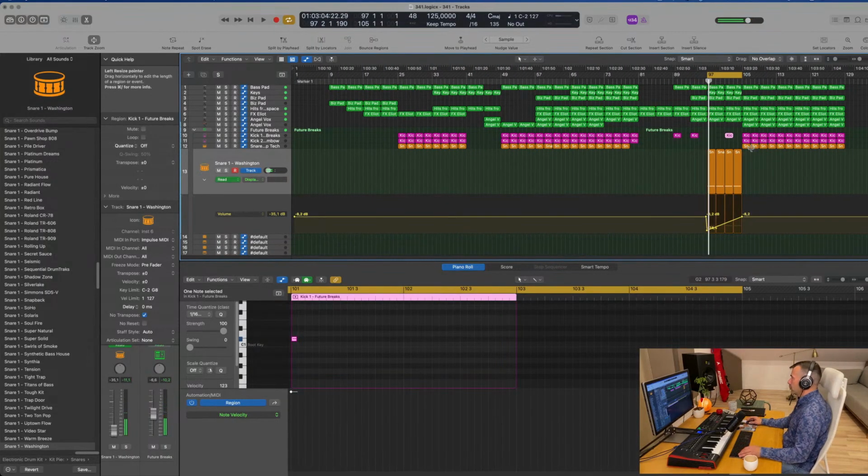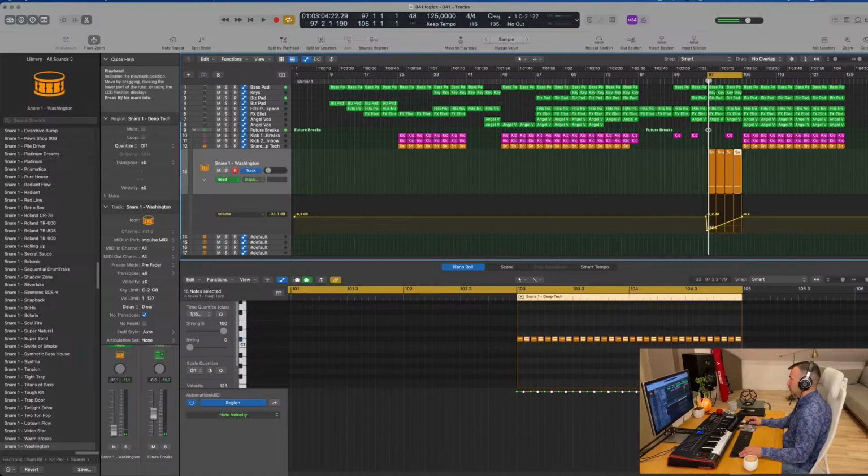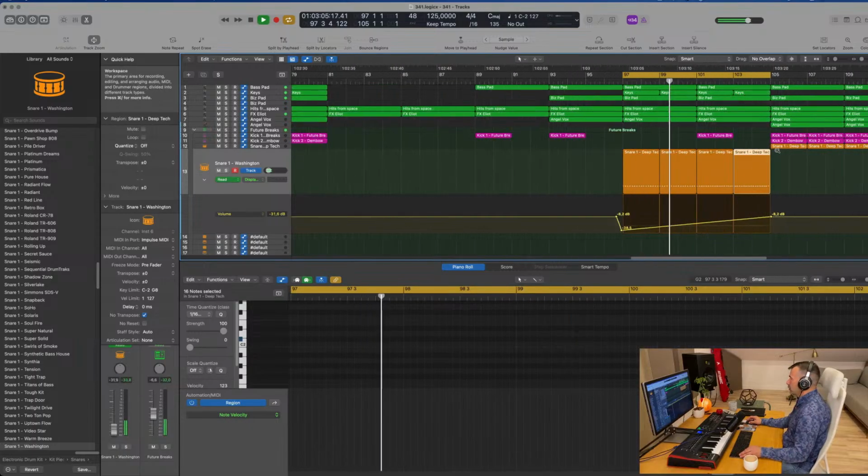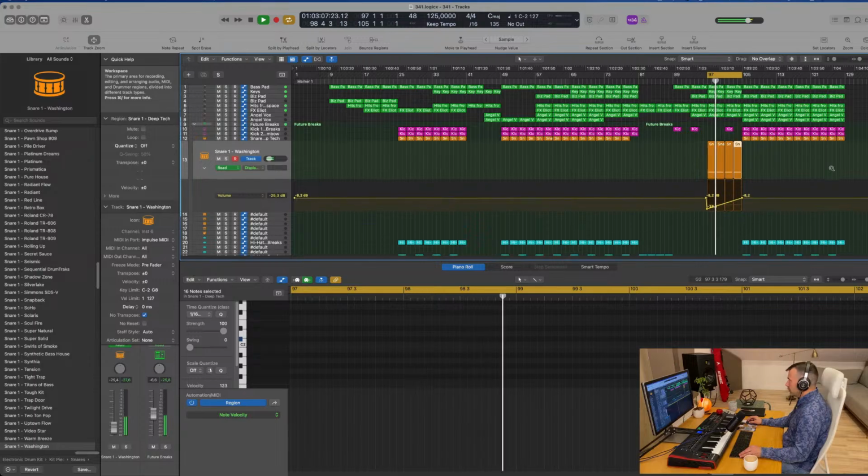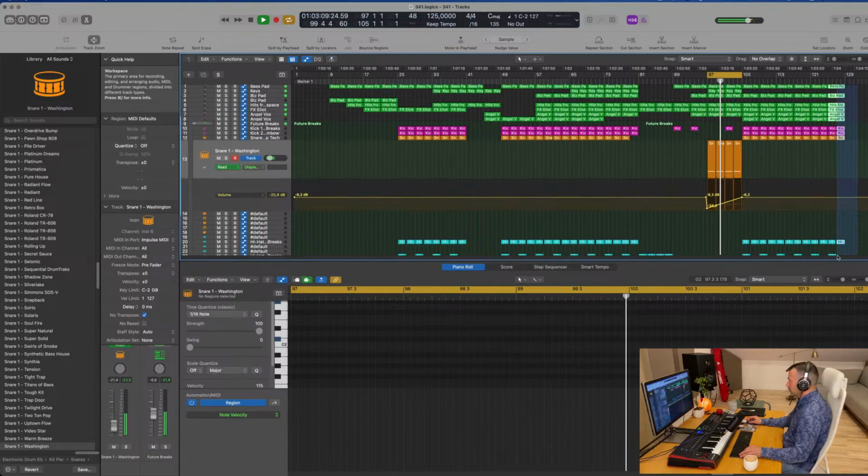Of course, before the final bit comes in, probably gonna drop, make a little effect here with some space.